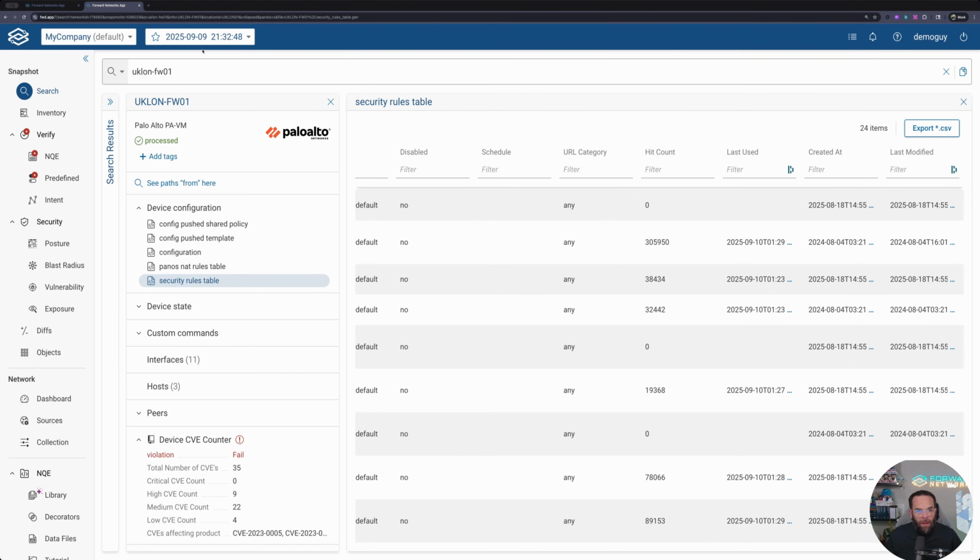Now that's good and all, but what if you wanted a more automated view? What if you had a specific policy that you were looking for and you wanted to run that across your multi-vendor environment? There has to be an easier way to do that. And that's where our network query engine, or NQE, comes in. When we take in all the config and state data, we take it and we normalize it and we put it into a data model that you could then interact with. What we also get from that state information is exactly what you're seeing here: when the firewall rule was created, last used, and last modified.